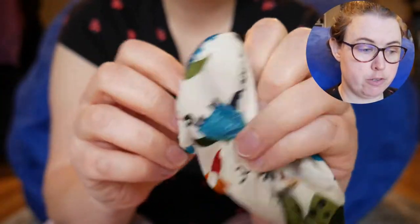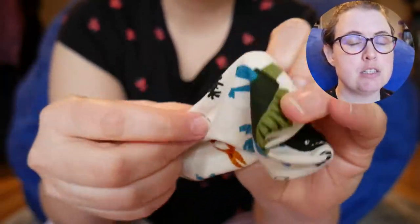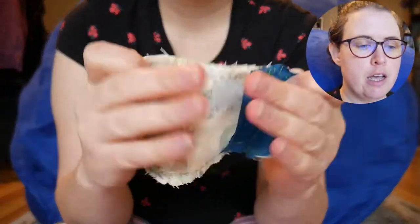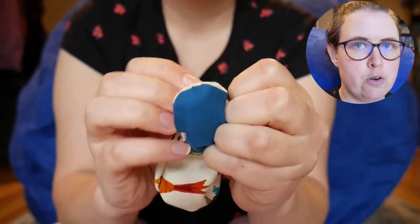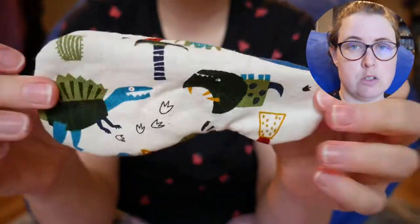Not as annoying as the feet though — those are infuriating and I probably need to look up a tutorial on the best way to do that kind of foot. I recorded a little bit just before to show the feet off. I've got one leg turned inside out to show how it looks, and one arm turned inside out. The angle of the hand is still a little bit funky but I'm fine with that. Continuing to watch Leverage and just chill — it's nice to be in a different space when you have to stay in one place all the time.